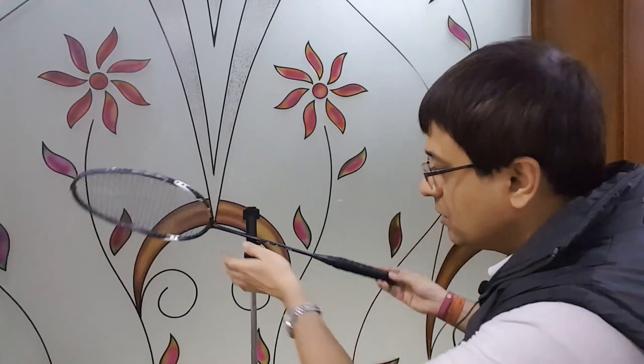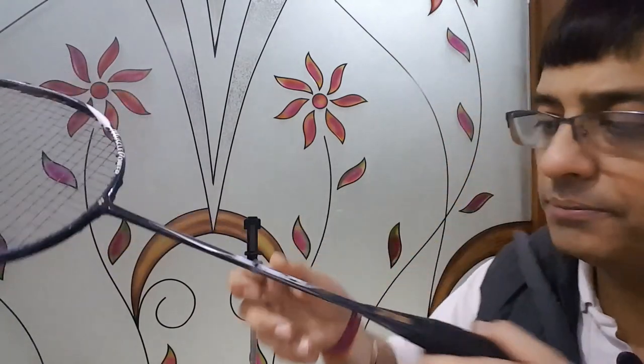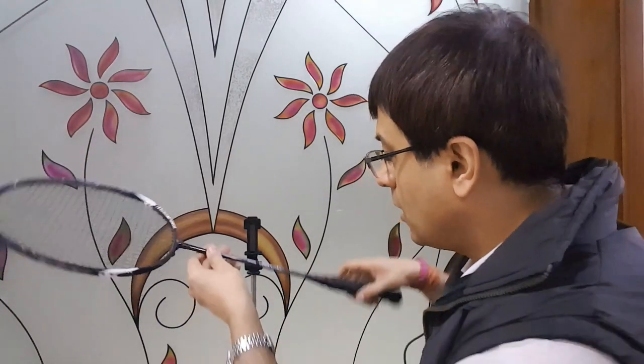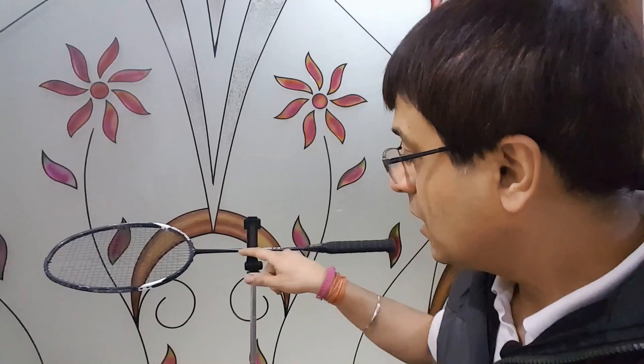You can see how the racket just swings toward the side where I placed the grip. That was a bulk placement to clearly show the impact of the weight. Now I'll wrap the grip properly around the handle of the racket, because that is how weight is actually distributed evenly around the entire handle, so the impact is not as dramatic as the bulk placement showed. I've made a small marking at a reference point on the racket to track the balance point shift.